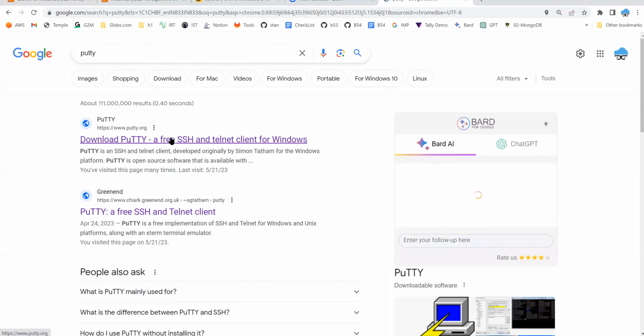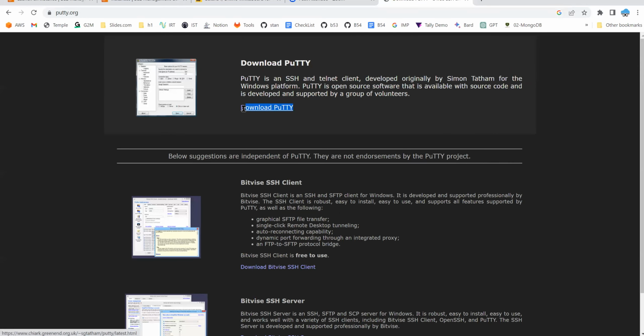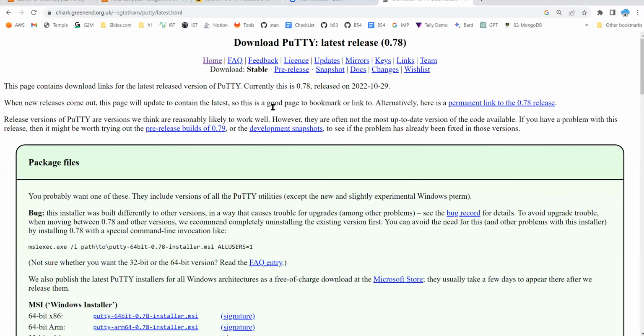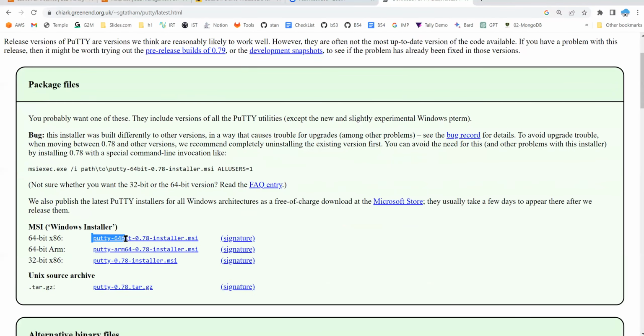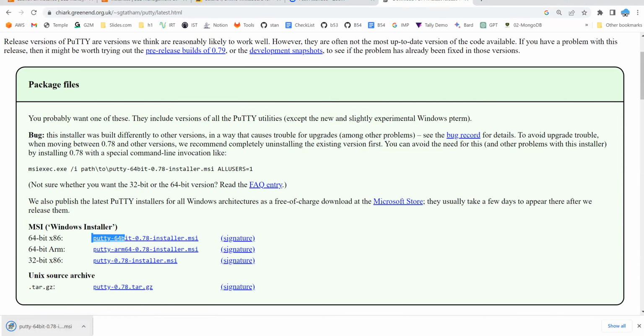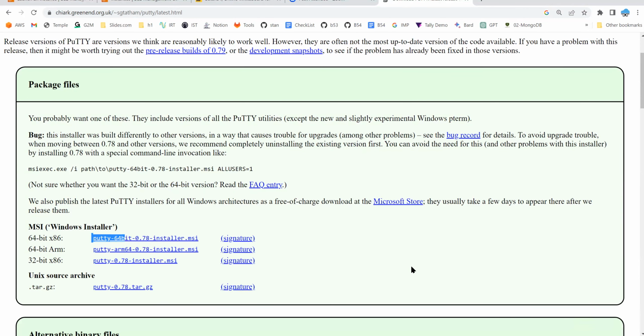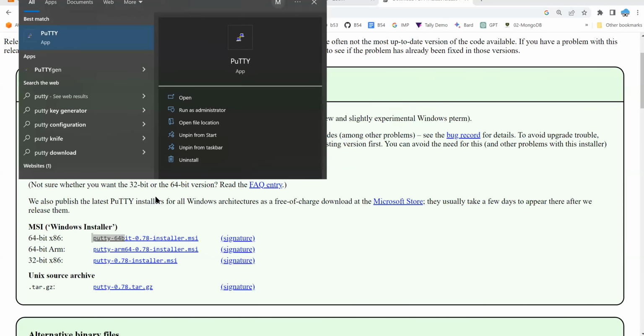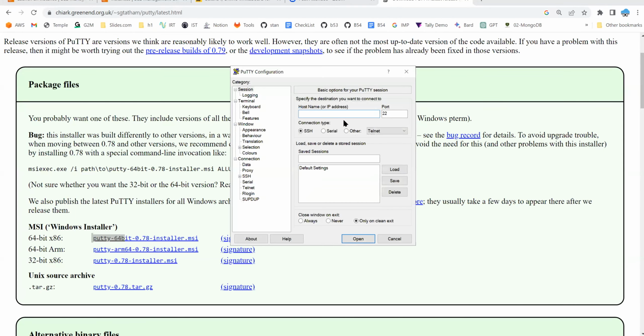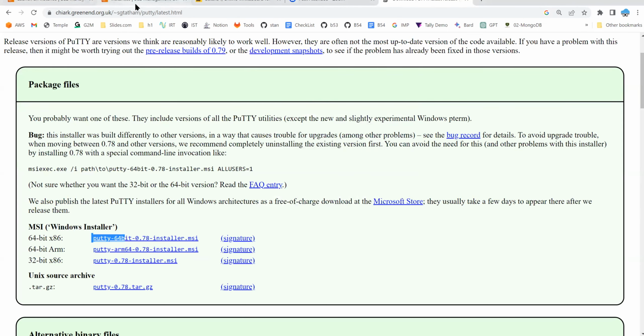If you are using a MacBook, you don't have to do all that, you can use your default terminal. All you need to do is select the 64-bit version and install it. That's it. It's a very straightforward thing. Once you have installed it, if you type Putty, you'll get it. You need to enter the username here and then enter. That's all. So let's assume that my server is up.